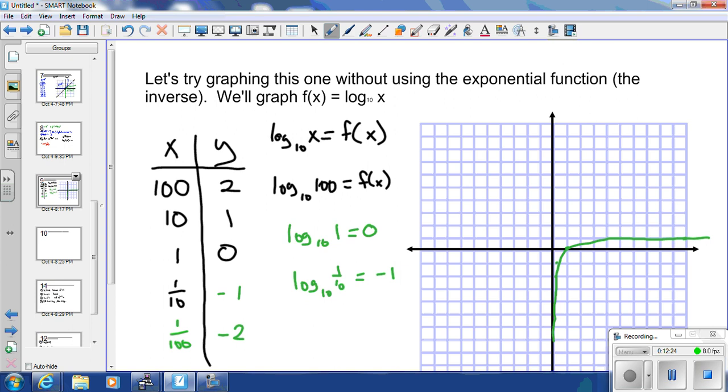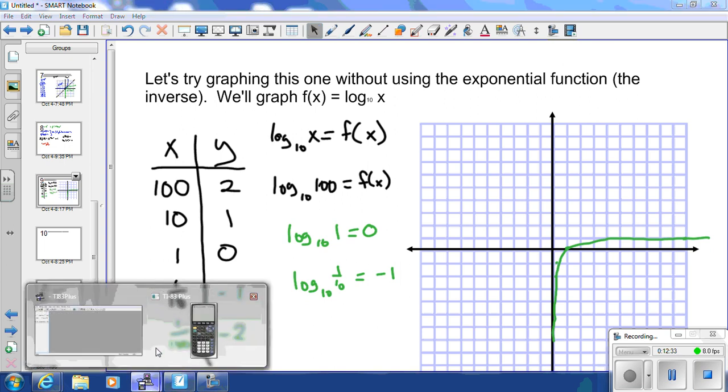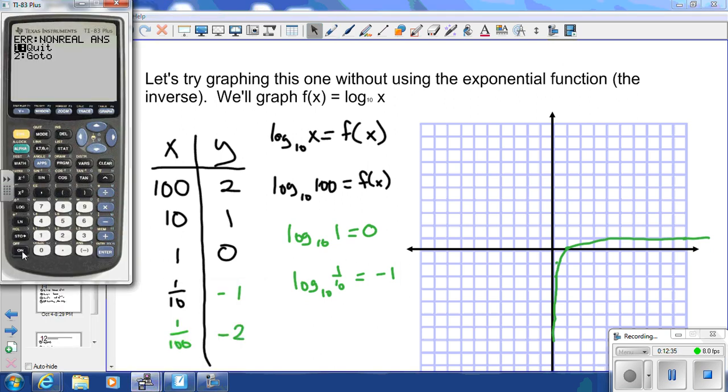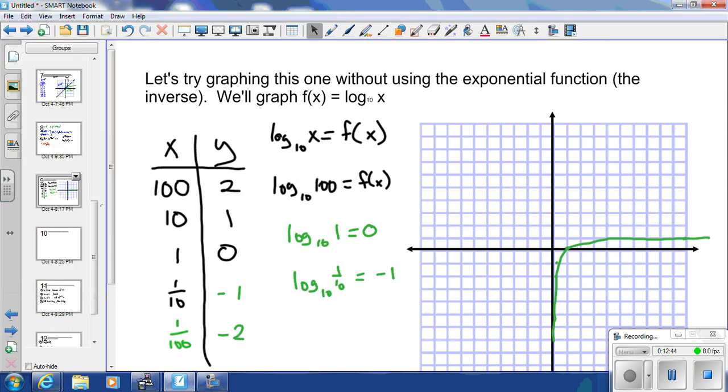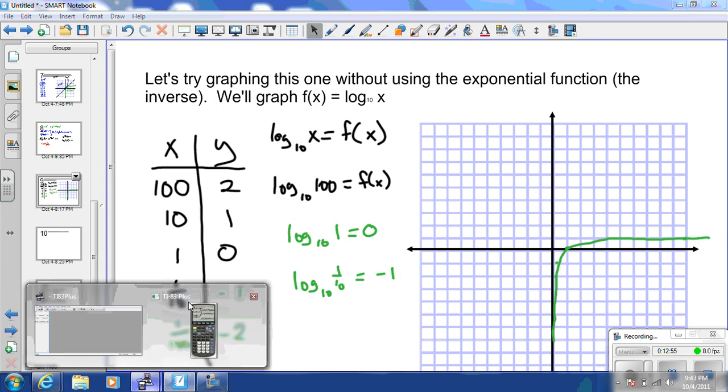And we can plug in more values because this is log base 10. I could ask myself, like, what is it going to equal when x is, say, 4? So if you want to go to your calculator for that, type in the log of 4. You see that it's 0.6, so up here. So I'm not too far off. The graph isn't perfect. But this is the graph. That is what a logarithmic graph looks like, and we would determine it just by doing this, making a table.